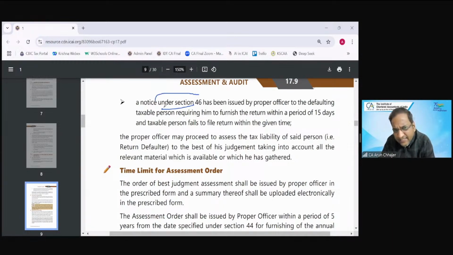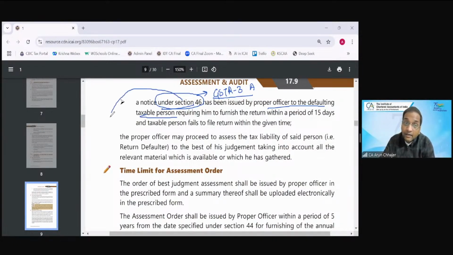What is the notice in the section 46? That the notice will be issued in the GSTR. Form number is not required, but just मैं बता रहा हूँ आपको. There's a detailed SOP issued by the CBIC vide circular 129 that will also discuss. तो क्या होगा? The notice will be issued by the proper officer to the defaulting taxable person.